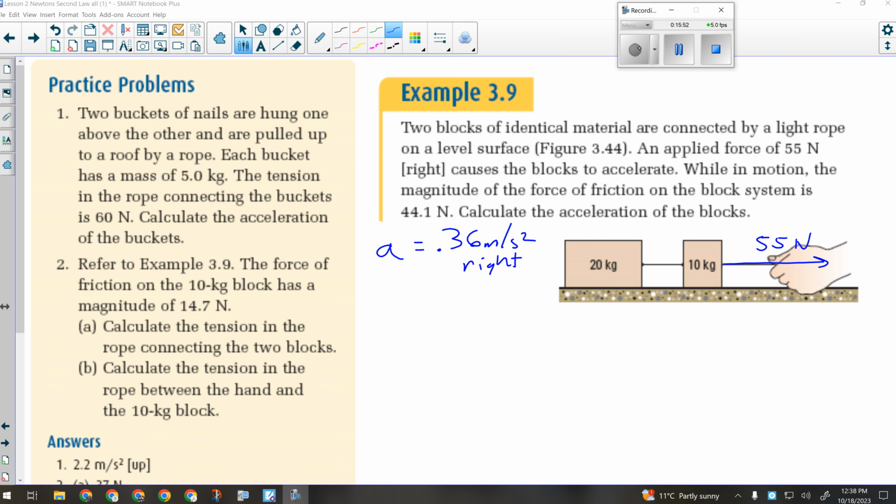All right, so as I was saying, the first step is pick a box and then draw the free body diagram for that box. The easiest box to do this for is probably the first box because we have a bit more information about it. Okay? It'll be like one less step. All right, so I'm going to draw the 10 kilogram box here. Okay, how many forces are acting on the 10 kilogram box? Okay, horizontal forces. 3. There are 3 horizontal forces acting on the first box.